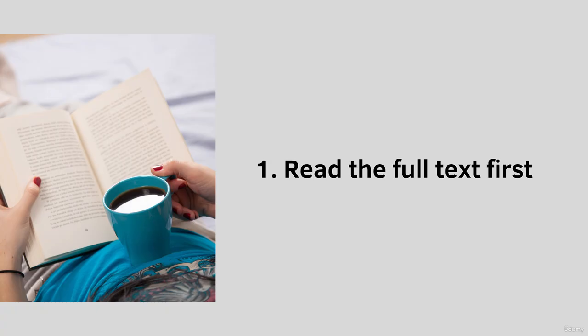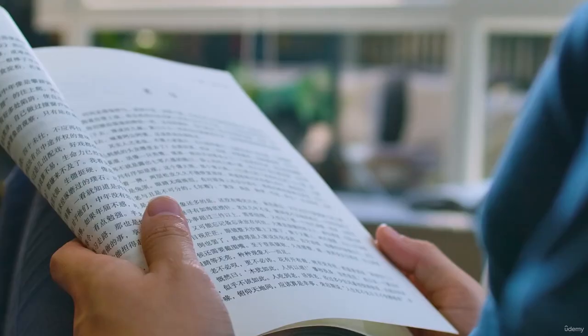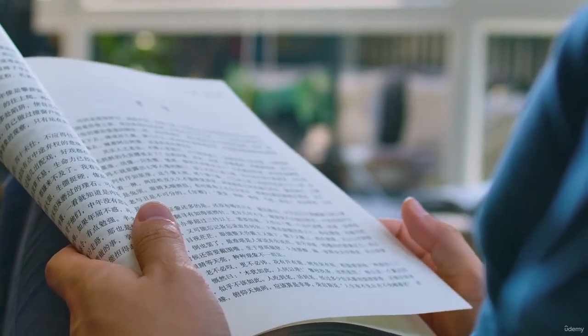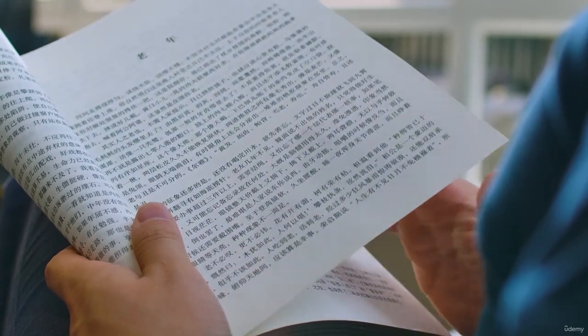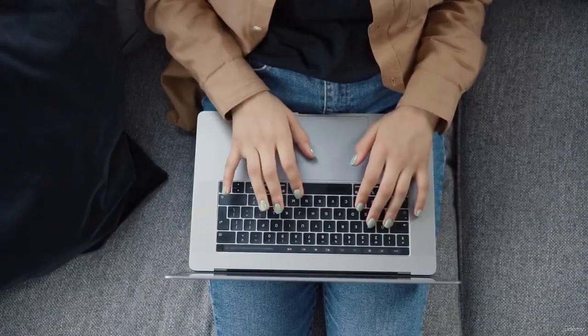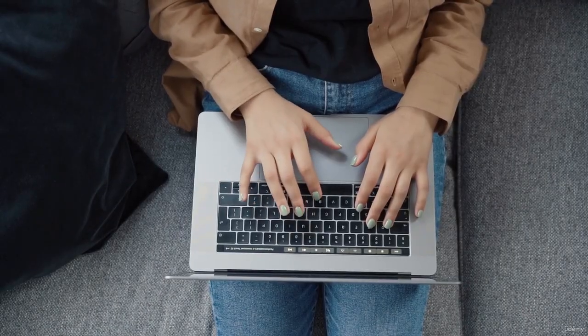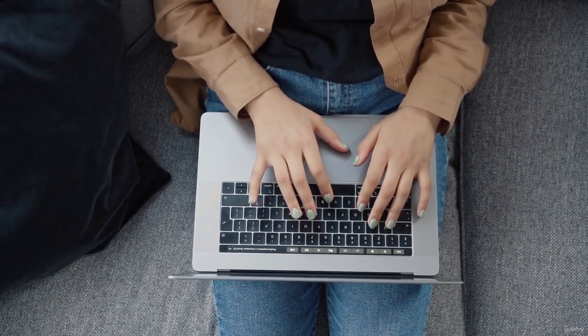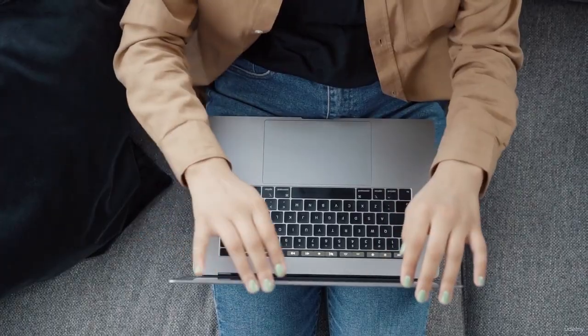1. Read the full text first. Before jumping into the translation, take time to read the entire source text without focusing on how to translate it. Aim to understand its overall message, the author's tone and viewpoint, and the best way to express that for your target audience. If the document is over 10 pages, a quick scan may be enough, as long as you can identify the writing style, subjects discussed, and author's intent. This initial step is important to do right after receiving the file, since you might find missing content that needs to be reported to the client immediately.